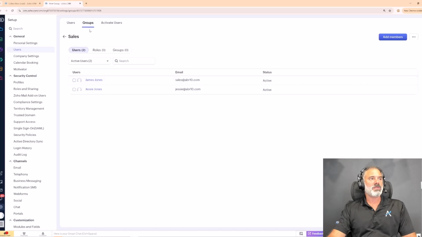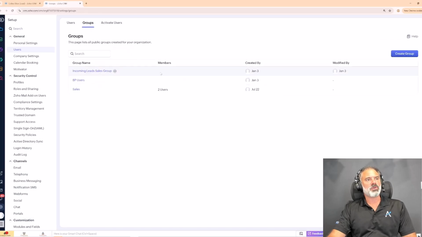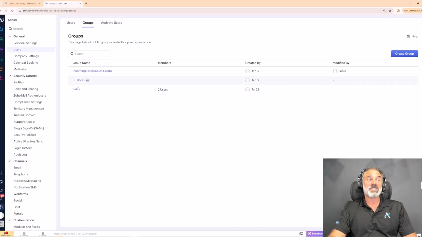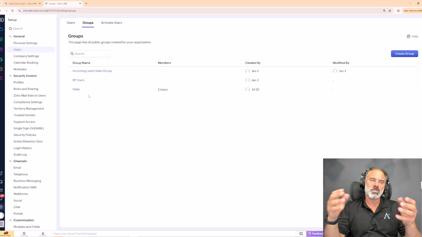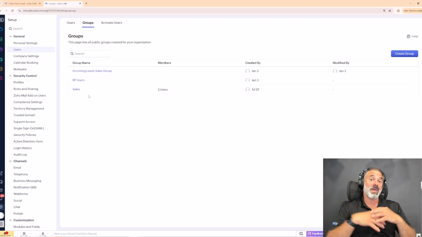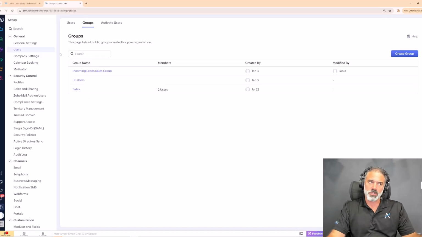Now, the reason that the group is important is that, let's say, leads are coming in, I can assign the lead automatically only to the sales team. This is why it's important. So you can create some functionality and automation that is based on a group of people, not based on all the people. So it's also very important, right? You don't want to send messages and over communicate with people that don't want and need your communication.